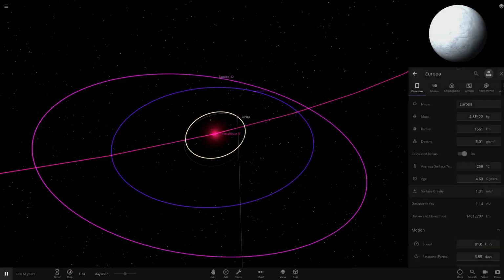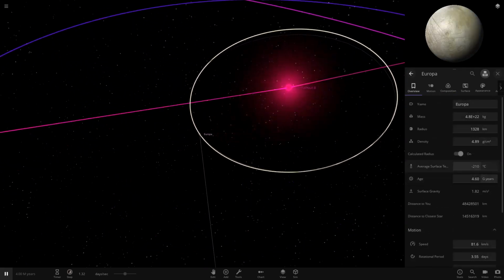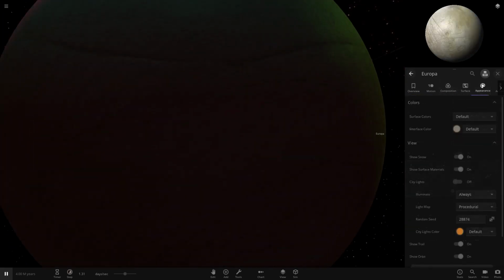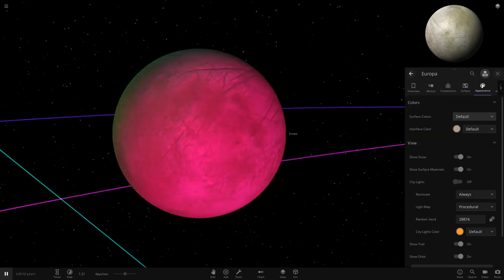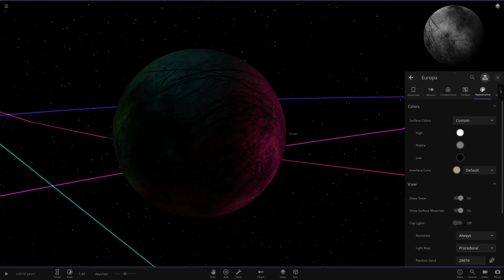Don't want any of that nonsense. So let's just remove all that. Right, Europa. Now we can see this guy should warm up quite nicely. There we go. We can see it's already pink from the star colour, so we want to go to custom. Right, there we go. We can look at the image up here to see what we are doing.